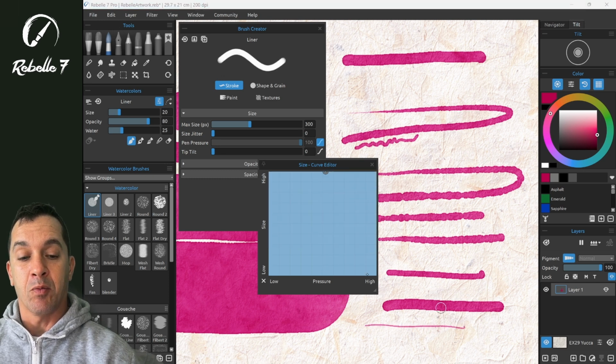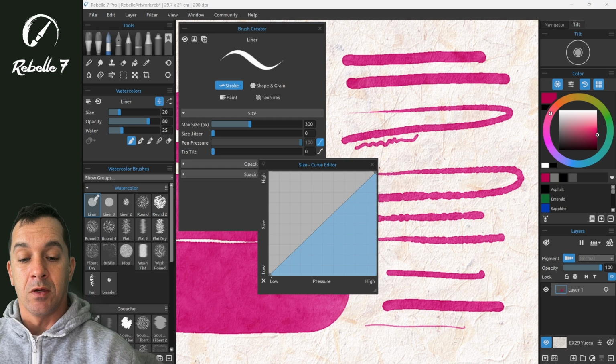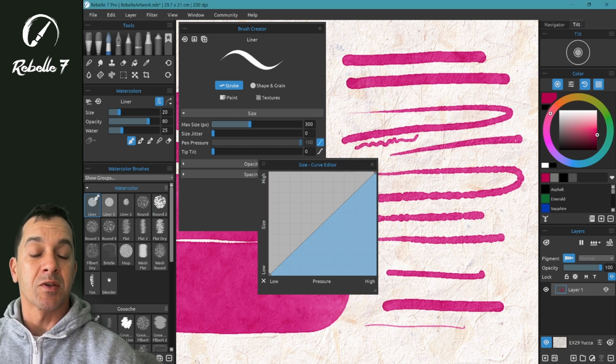With high pressure, it's affecting a high amount. So here, with low pressure, we have a low effect on size. With high pressure, we have a high effect on size. And most of the time, that's what we want.